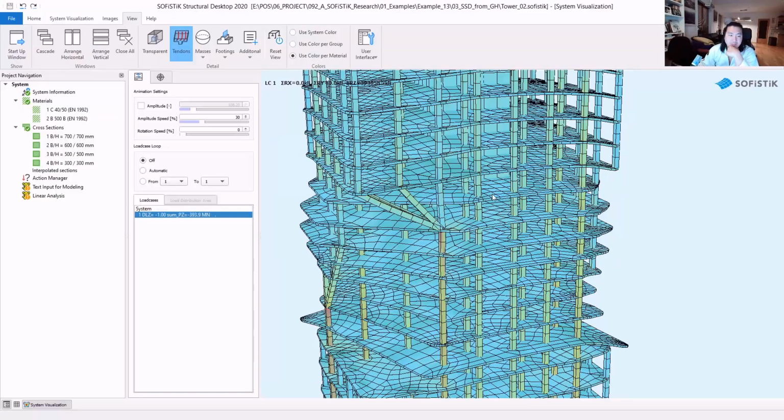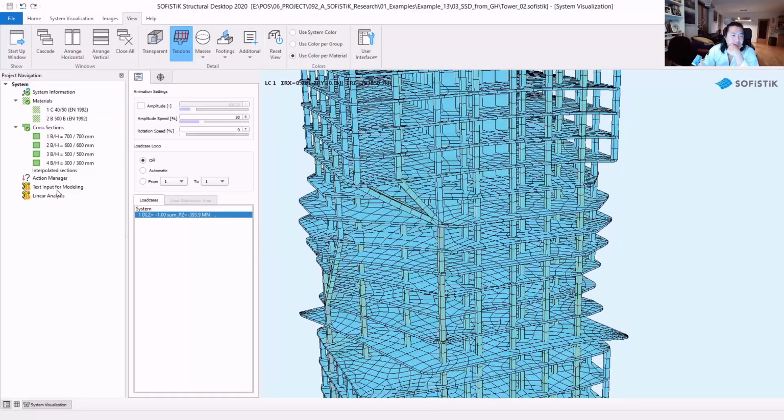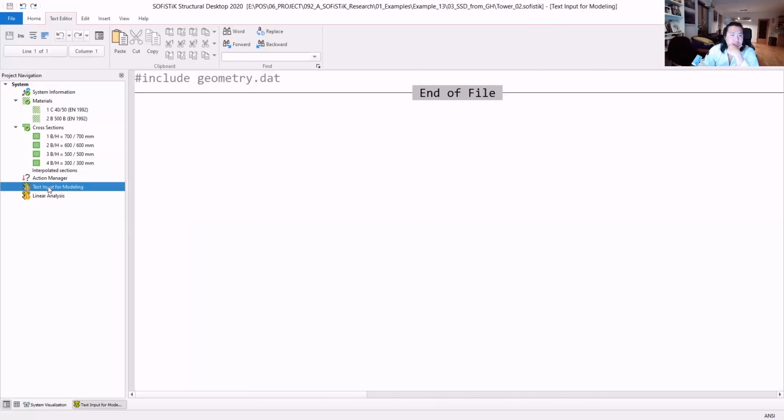Let me open the SSD file here. Yeah, the geometry data, it's this file. Let me update it now.